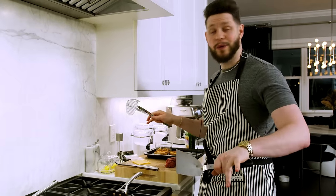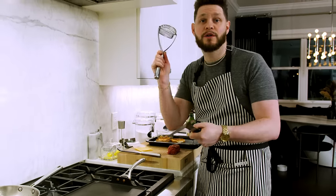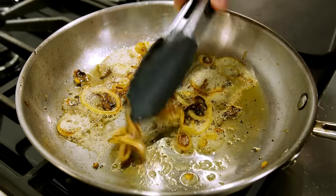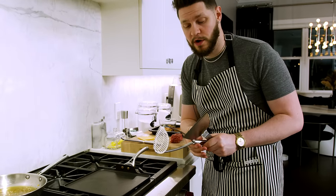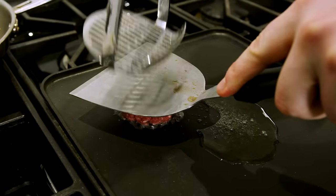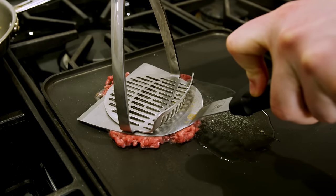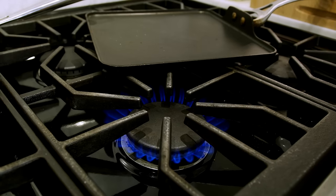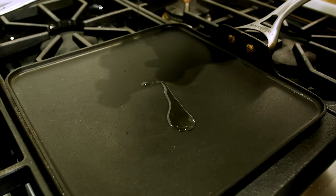All right, so we got everything out of the way except for the burgers. Our buns are toasted, our onions are caramelized. So now all we have to do is smash our burgers. So right here, I've got myself a little spatula, and basically what we're gonna do is we're gonna put the ball of the burger on here, and then I'm just gonna smash it down to as thin as I can get it without breaking it. We're gonna put this on a very high heat with some oil, and we're just gonna get right into it.